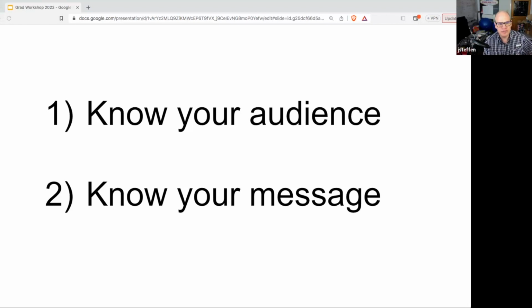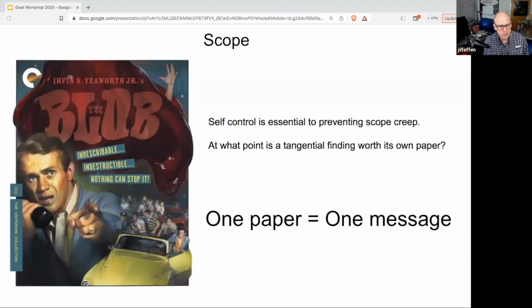One of the things that will help with that is knowing what the scope of your paper is. It's really easy in any discipline to have the scope of the paper expand and creep outwards and start encompassing more and more tangents and sub-analyses. You have a result, and then that implies something else, and that implies something else.